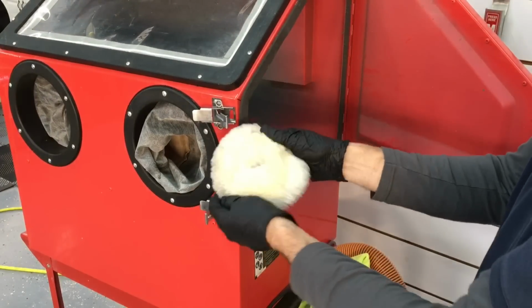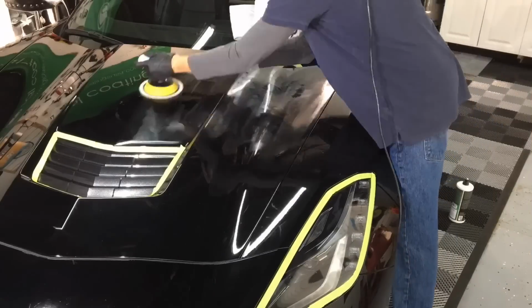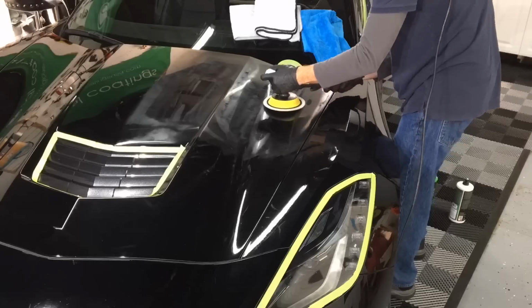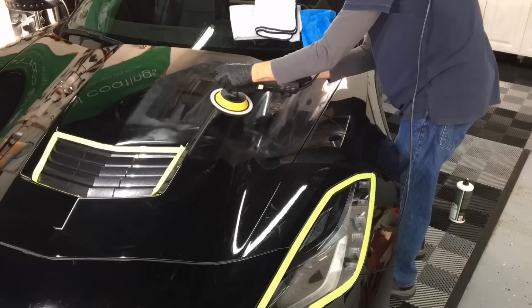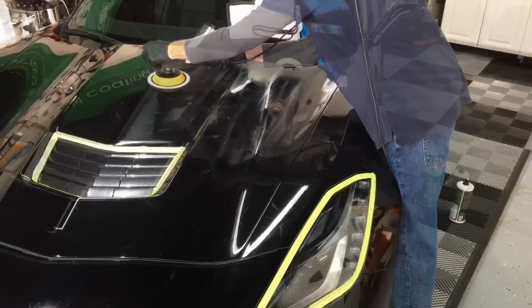Pad's all cleaned up. We're ready to get back to work. I'm just using this one pad to get all the way through the car, through the correction. A lot of you ask how many pads I use. Sometimes 1, 2, or 3. Most of the time, never more than 3 pads, but I'm often cleaning the ones that I'm using between every pass or every panel at the most.